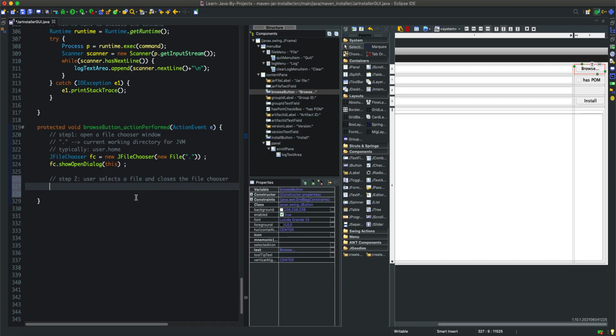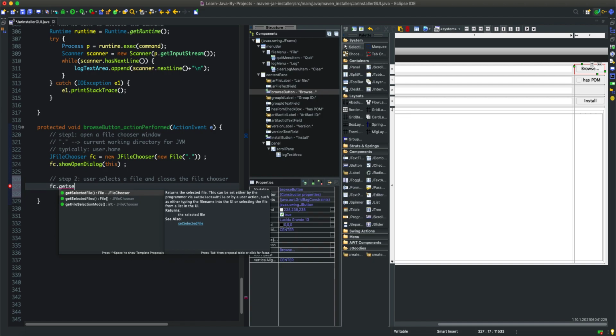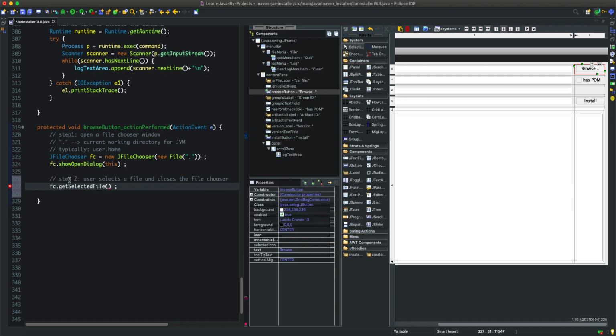So in step 2, we're going to say fc get selected file, and this returns a file, right? So File selectedFile equals this. Now obviously if the user hits the cancel button, because this window is going to have a cancel button, then this can return null. So selected file can be null if the user cancels, right?